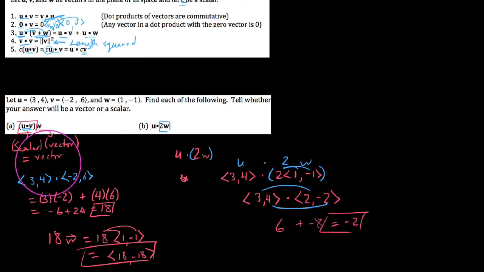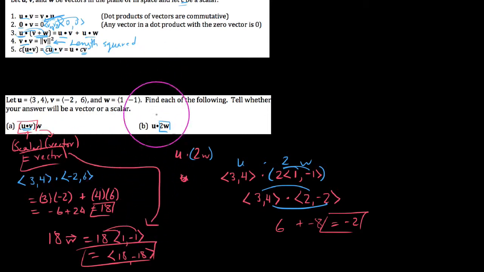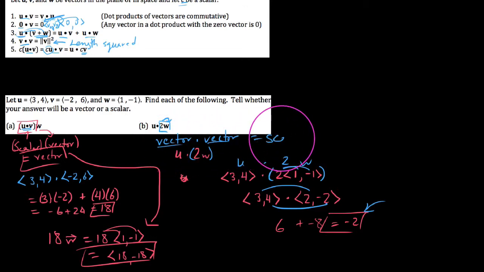But if you look at this, and actually, geez, I can't believe we didn't do this before we started the second one here. On the first one, we said we were supposed to get a vector for an answer. We did get a vector indeed. On the second one, we could have told you off the bat we were going to get a scalar. And here's the reason why. A scalar times a vector yields a vector. So once we did this 2 times w, we got a vector, and a dot product with a vector. But what do we know about dot products? Well, a vector in a dot product with a vector yields a scalar. Okay, and so we did get a scalar answer. So very cool.